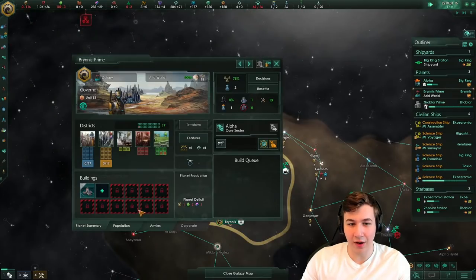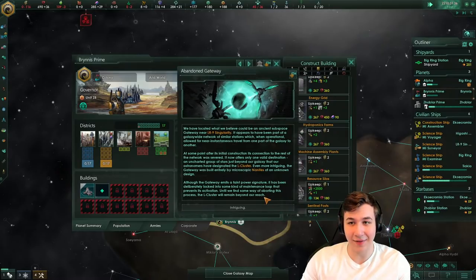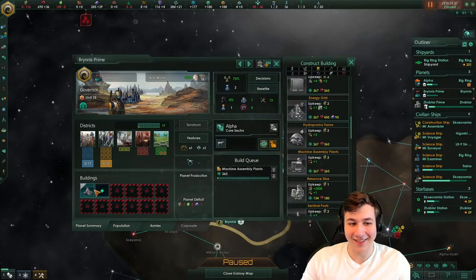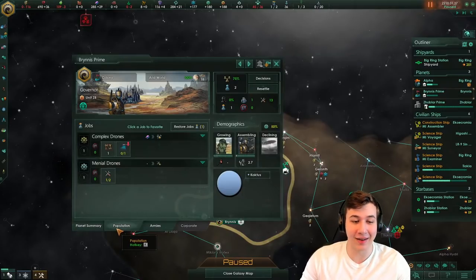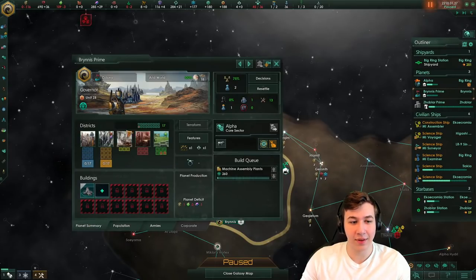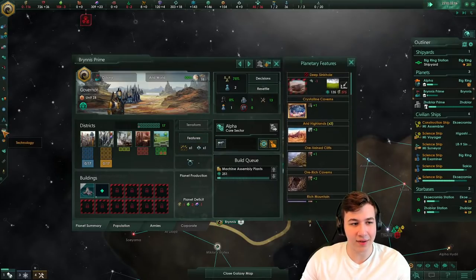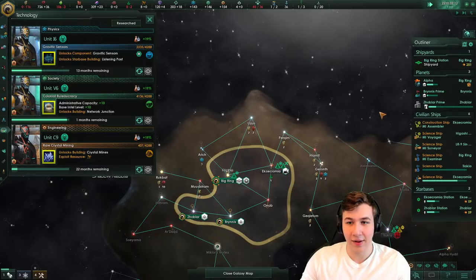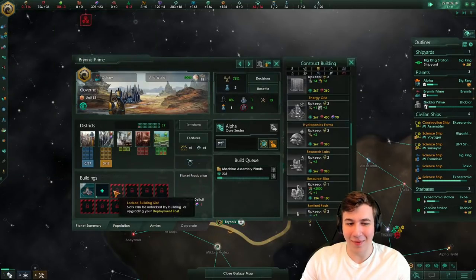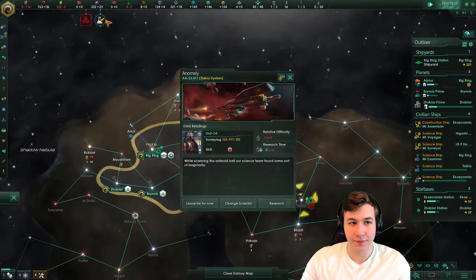Right, we got our first colony up and going. These colonies are going to look exactly the same. We're going to have the capital building, and we're going to have a machine assembly plant. There's going to be a grand total of 2 pops on each planet, and they're going to be producing a bunch of growth. Although this planet has crystalline caverns, and we're researching the tech for that. So I might want to make this an exception and build an extra building slot on this one. But we'll see.